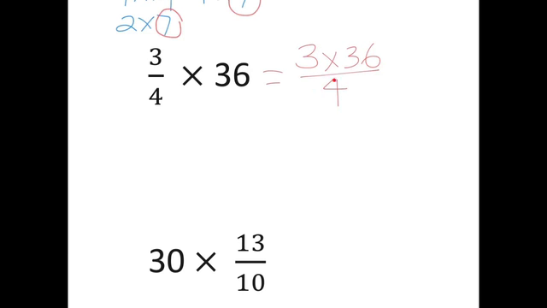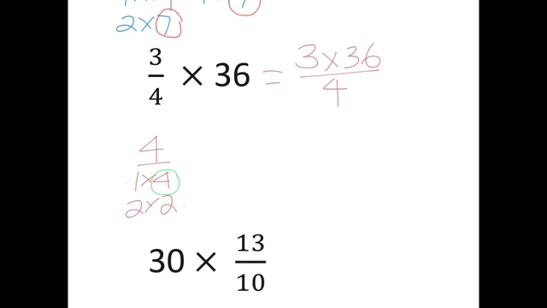Well, 4 can get smaller, and 4 shares a compatible number, or is compatible with 36. They both share a number. Now, if you look at 4, we got 1 times 4, and then we got 2 times 2. Those are the only factors that give you 4. So, just looking at these 4 factors, 1, 2, 2, 4, the biggest one we have there is 4.